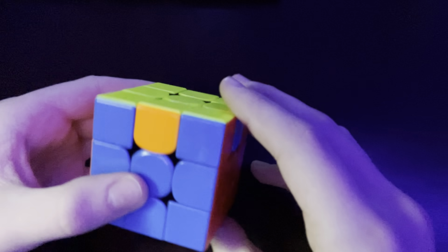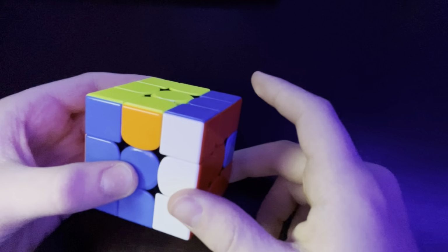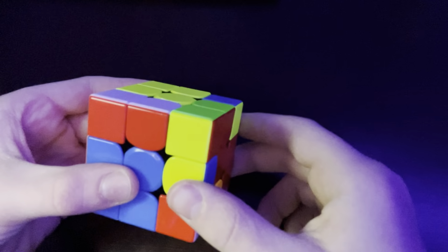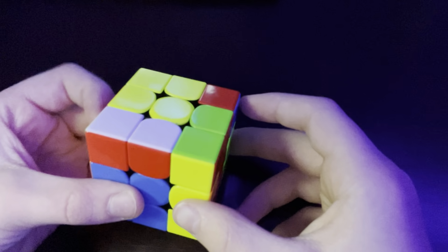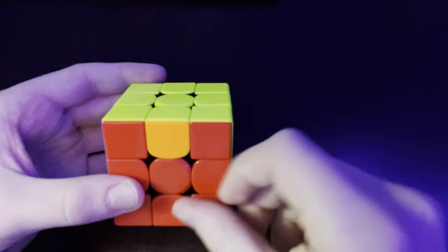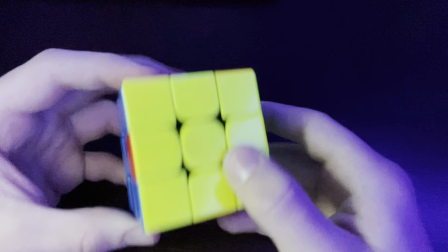So you're gonna do the exact same algorithm. So you're gonna go up, side, down, up, side, down, side, up. So now what you're looking for is to have the opposite colors. So this is orange, you're looking for it to be that way.